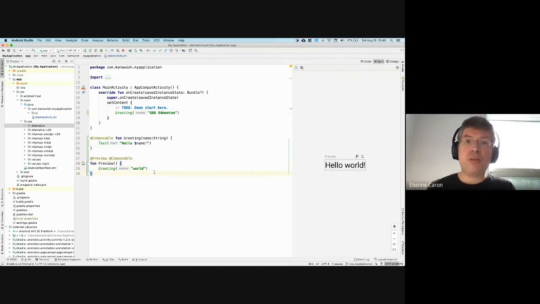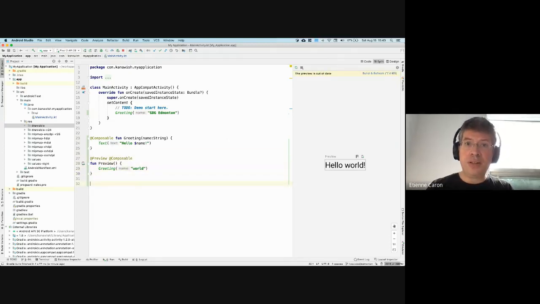So with a very small app, you might not see the time difference, but if you're working on a slightly bigger app, compiling it can easily take a few minutes. So this is a really nice way of working on a UI and quickly iterating on it. Now, this is not super impressive. It's just this one little text label. So we're going to start working on a bit more interesting stuff.